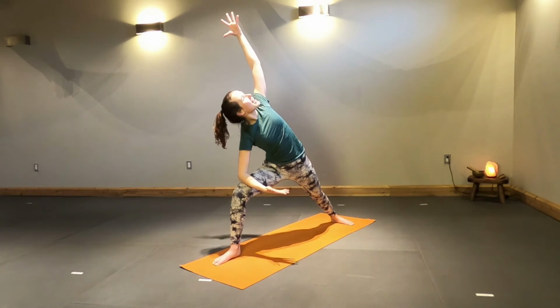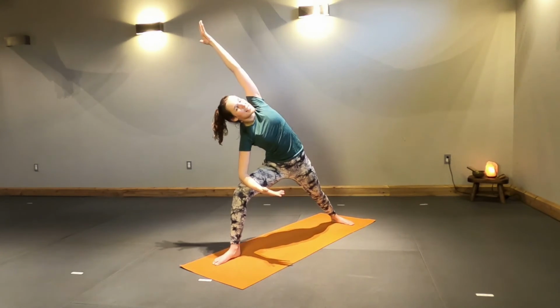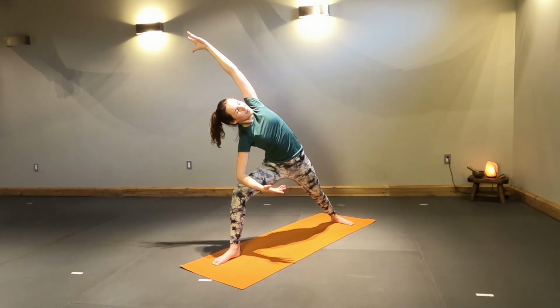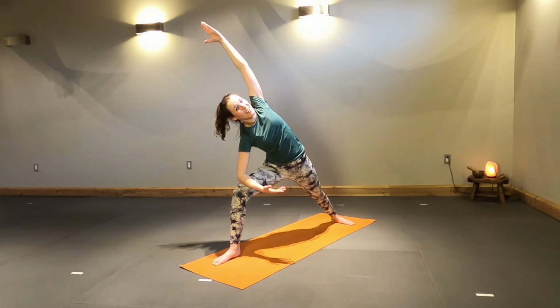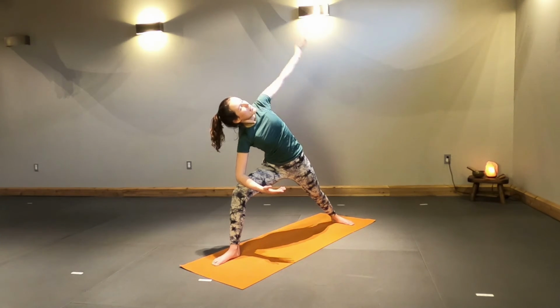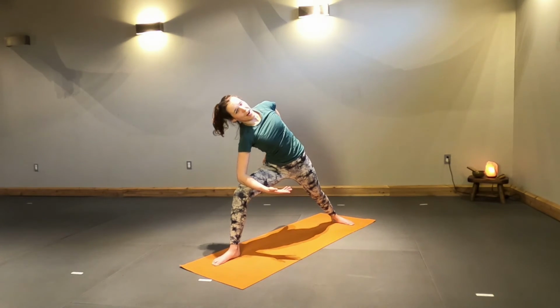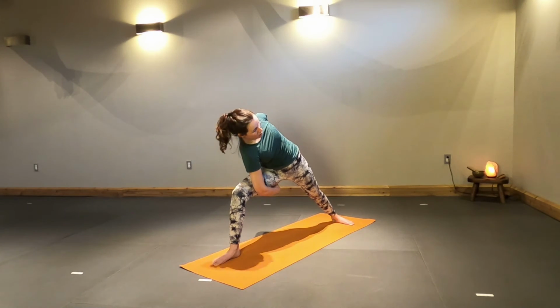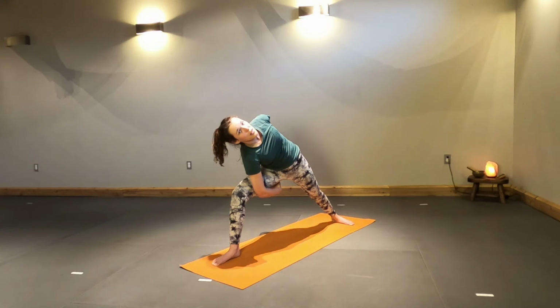Left arm can reach up high to the ceiling, or bring your bicep by your ear for extended side angle pose, partial Konasana. You might stay here as we hold for a few breaths, or you can play around with this pose. Bring your left hand towards your low back for a half bind. You can interlace your arms, your hands around your front thigh for a full bind. And if you have Bird of Paradise in your practice today, feel free to take that pose.